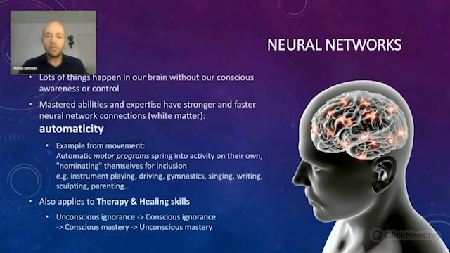And if there's suddenly an emergency, you have different programs, hopefully, that will spring into action and do the right thing for you. Gymnastics, singing, writing, sculpting, even parenting. Those sorts of movements that one needs to make in order to soothe a child, or the right way to pick up a baby. I'm speaking from very present experience at the moment. So those are all examples of automaticity that we build in the brain. And neural networks are built on automaticity. The white matter that myelinates the connections between the neurons are what create very fast responses to situations for us without having to consciously think.